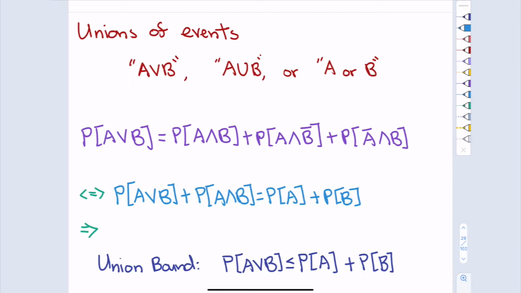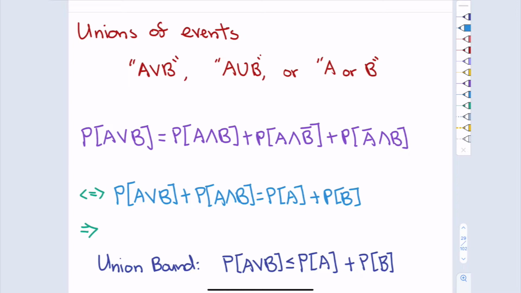All right, so that's talking about intersections of events. We can also talk about, instead of the and, the or. Event A or event B occurs. That itself can be treated as an event. So we use A or B as the notation. Now, if I knew that A or B occurred, I now have three combinations. I could have that both A and B occurred, or only A occurred and B didn't, or only B occurred and A didn't. Okay. See, they all add up.